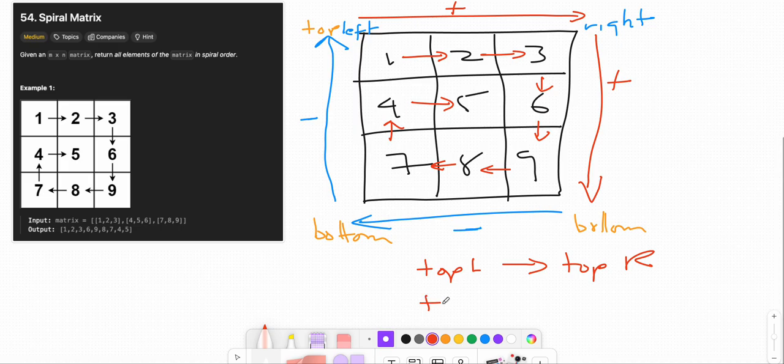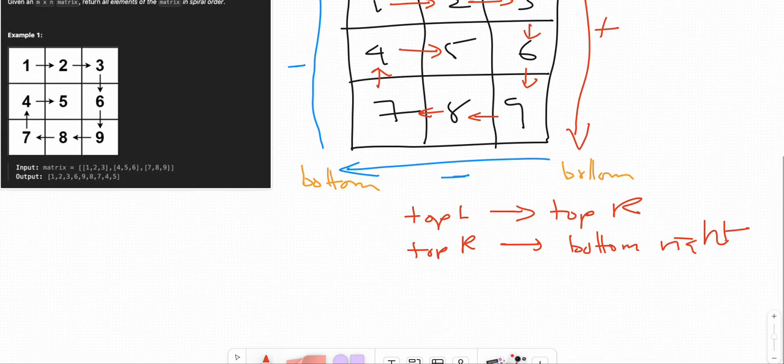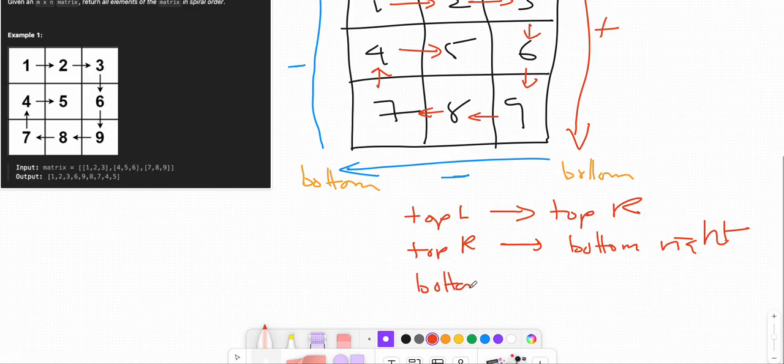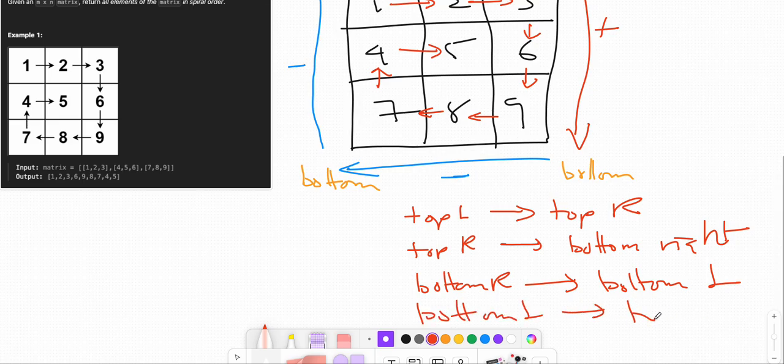And then from top right to bottom right, and then from there we move from bottom right to bottom left, and then from bottom left to top left.